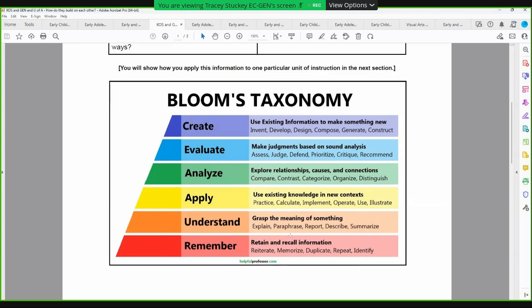Now we're moving to the next phase, which is generation and use of assessment data, and we're moving up to apply. Now we are applying everything we know and understand about our kiddos and what they need, as far as the test data or other information we found on them. We're now going to apply that and practice that in a unit. And then we're going to analyze and evaluate in this next section.